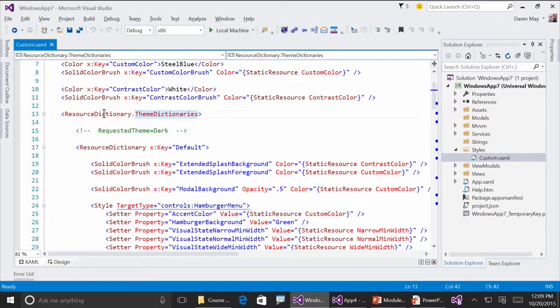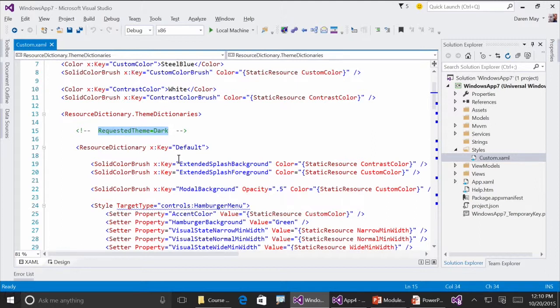This is special inside a resource dictionary because it's basically saying from this scope down, we're actually going to change what theme means. In this case, inside this theme dictionary, we say the first one is default. We know this because this is actually a magic string. We know that default is a value that means dark, and whenever they choose dark, this is what's going to come out of it. So obviously, default equals dark. Yes, that's right. So when requested theme equals dark, right?